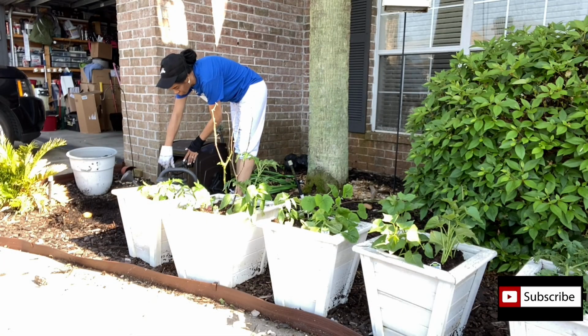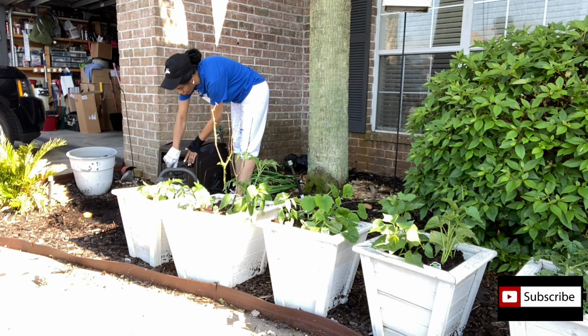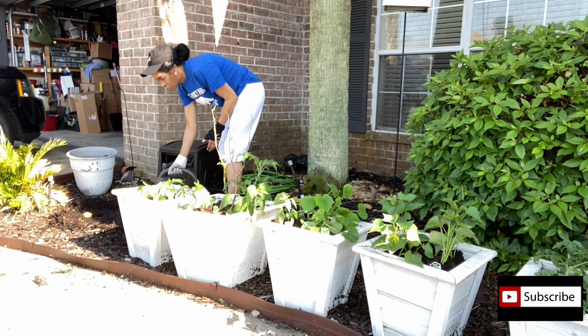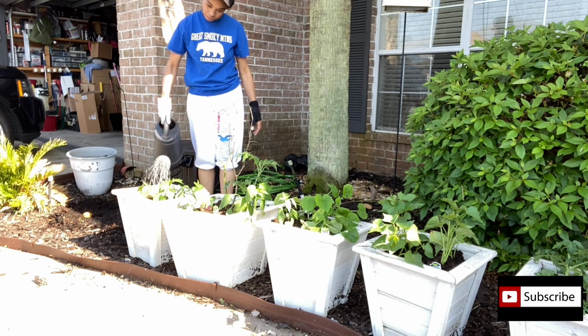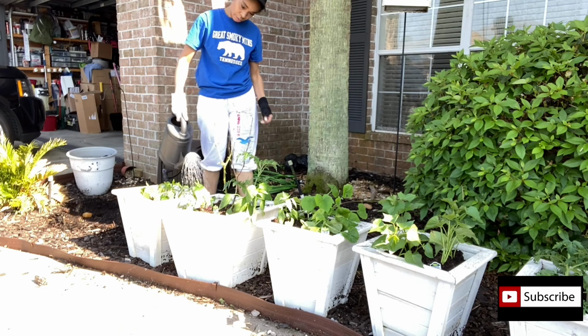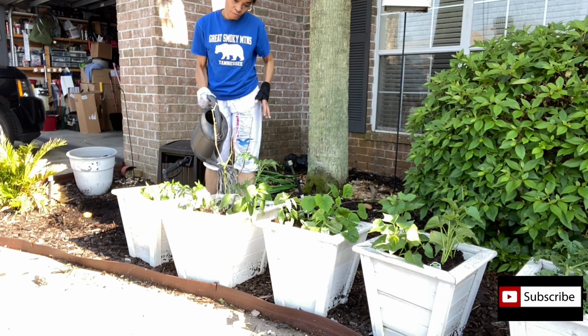And now that I have everything planted, I'm getting ready to go through and give them all a good watering. Now you guys, this soil is already nice and wet and we're expecting some rain, but I just want to give them a little bit of water because I've just planted them and I want the roots to take good to the soil.